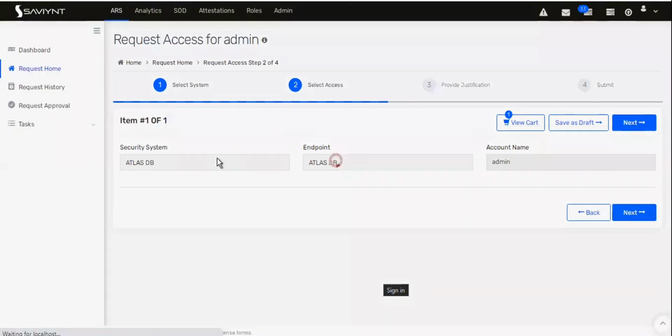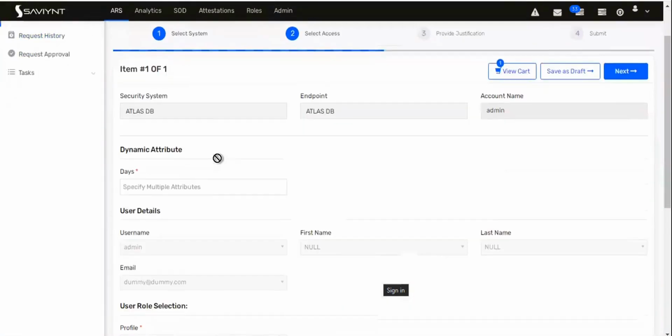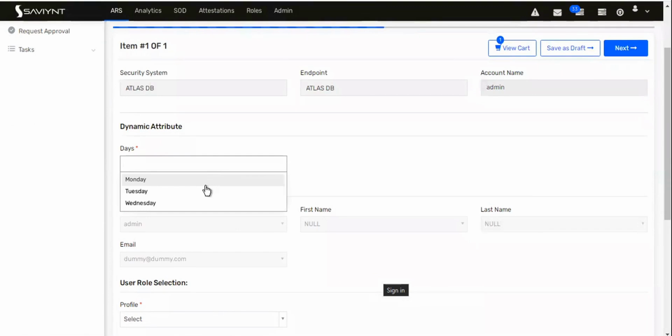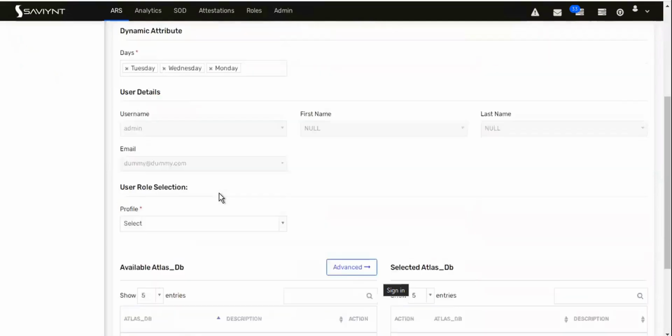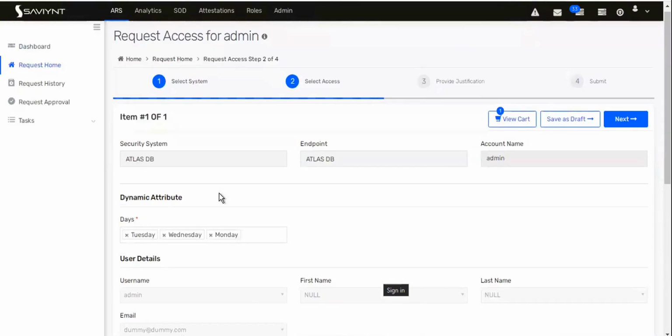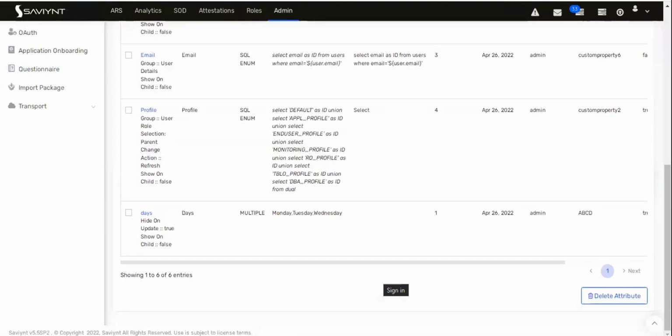Like if you refresh, now we are able to select multiple values. Okay, getting my point? This is simple, right? You must be clear with these points.